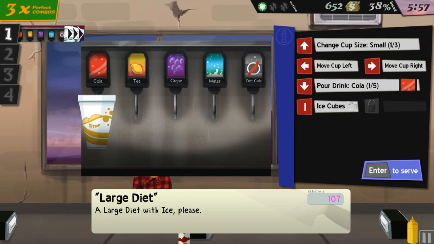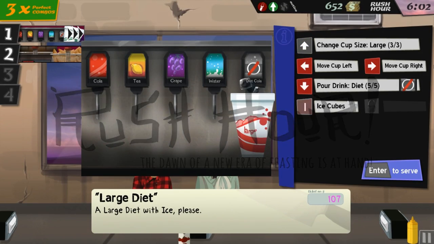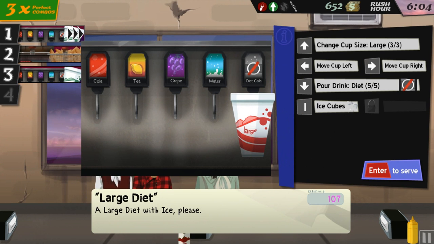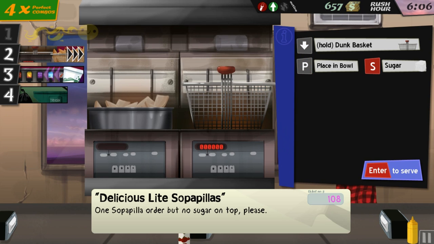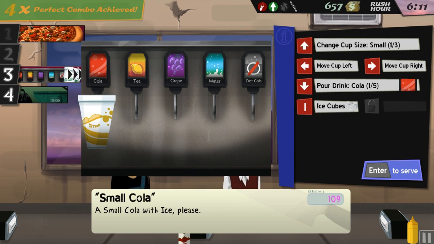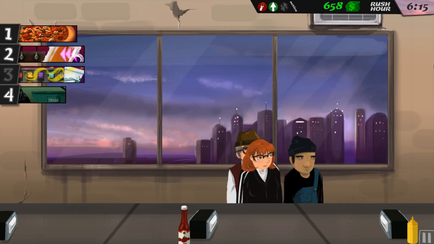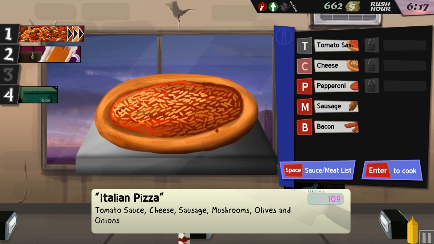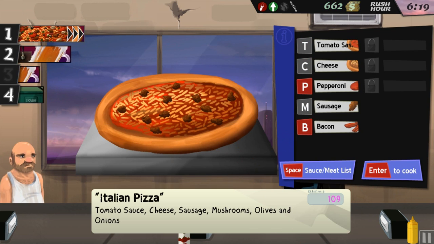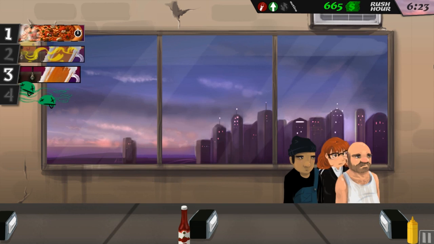Lunchtime rush, large diet with ice. Okay, oh god, here we go. Two, place and... Oh shit! Whoops! Small cola with ice. Okay. Shit, I gave her something really bad there. I should have done that. What is this? Tomato, cheese, sausage, mushrooms, olives, onions, don't have them. Okay. Ah, missed the trash.